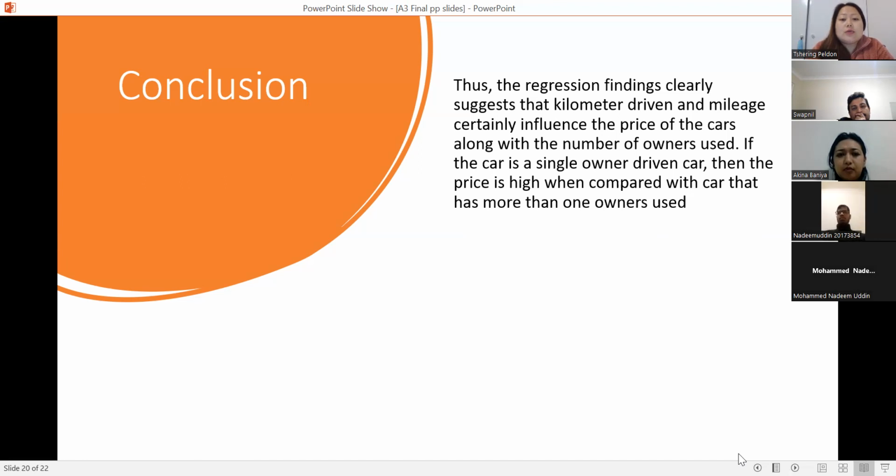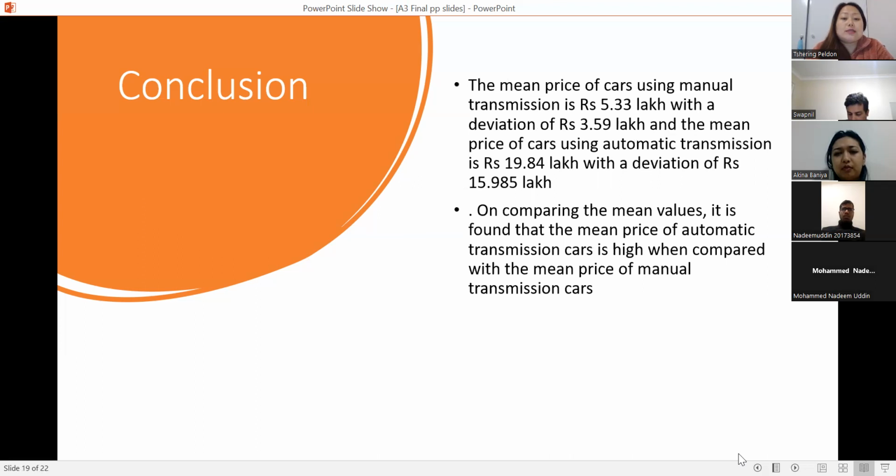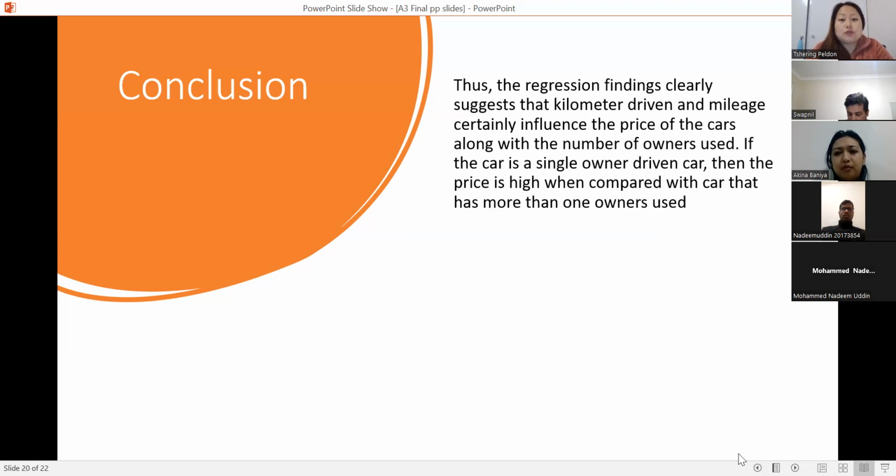Regarding the number of seats available in the car, about 83.3% of the cars have 5 seats, and 11.2% of the cars have 7 seats. The mean mileage of the cars taken into consideration is 18.13 kilometers, with a deviation of 4.58 kilometers, and the median mileage is 18.15 kilometers. The mean price of the cars is approximately $17,555, with a deviation of $20,703, and the median price is approximately $10,444.